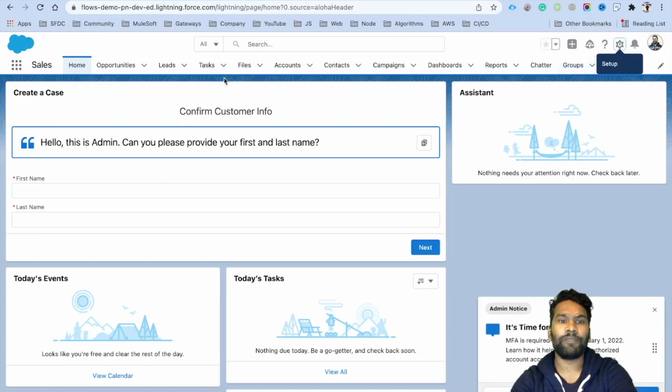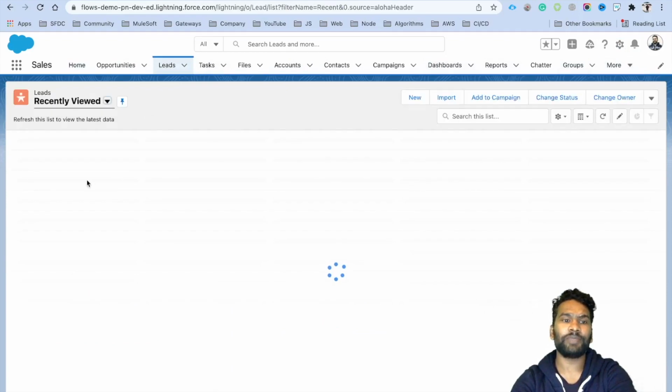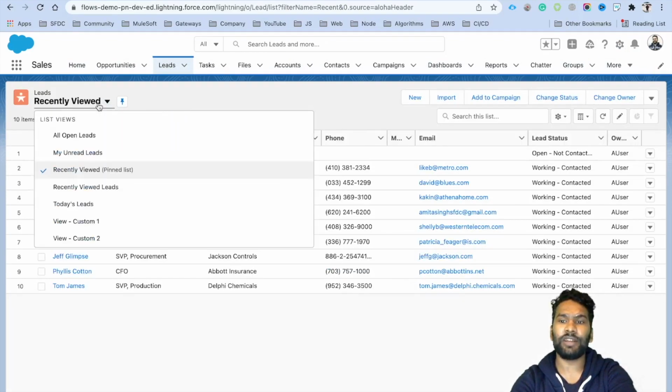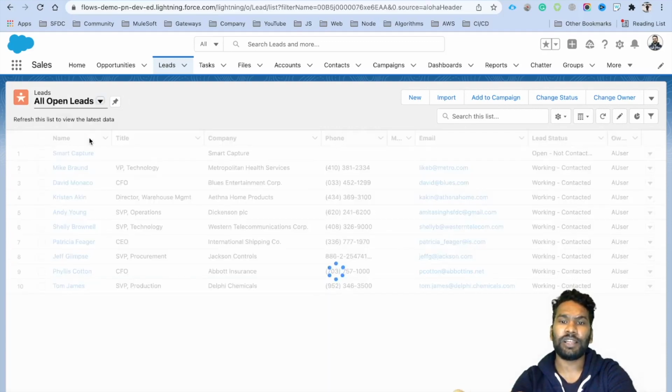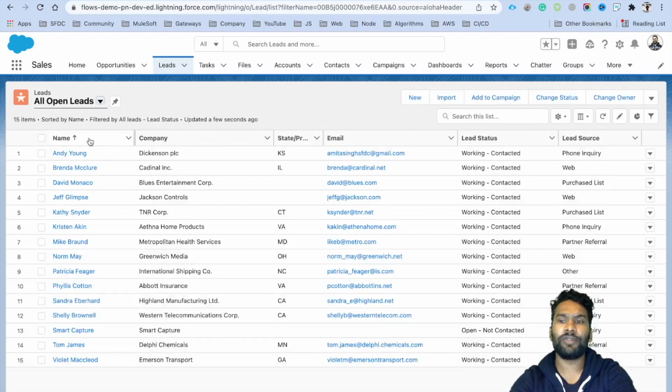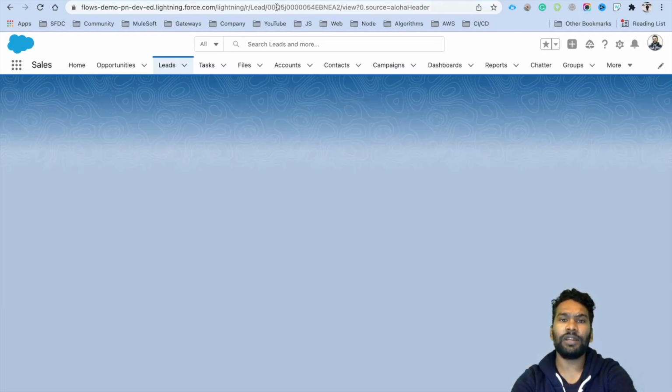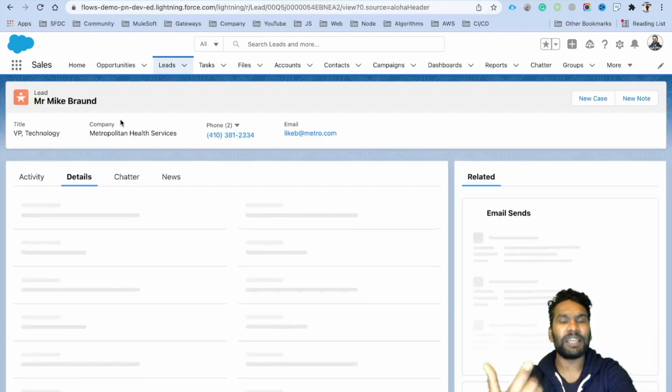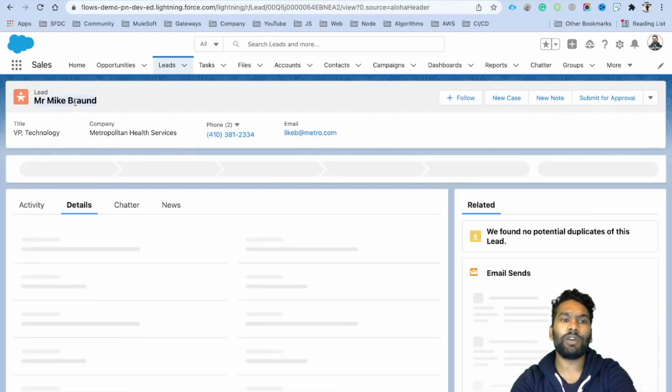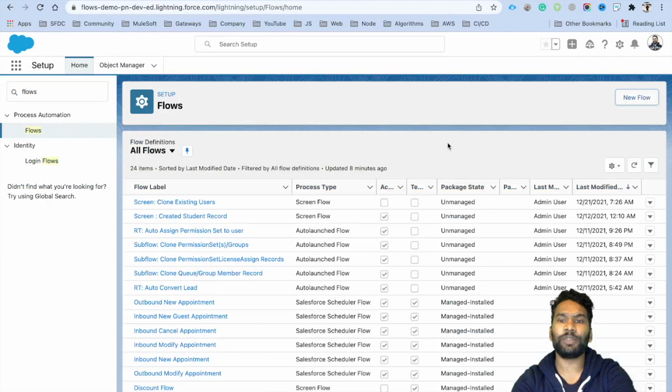So we will go there and into our sales application. We will find where is leads. We will navigate to the leads item. We will find one lead whose lead source is partner referral. Okay. So yes, here is one lead source, partner referral. Why we are basically picking this lead source so that we can check our flow. That is just for debugging purpose.